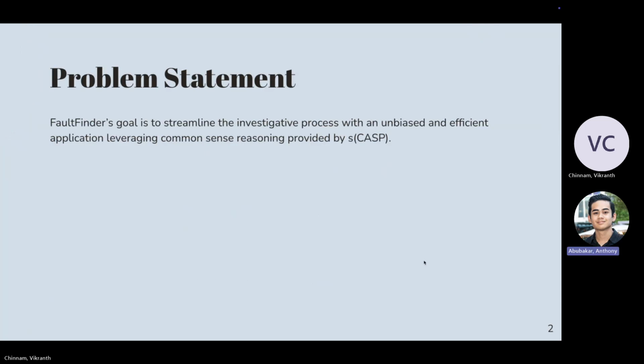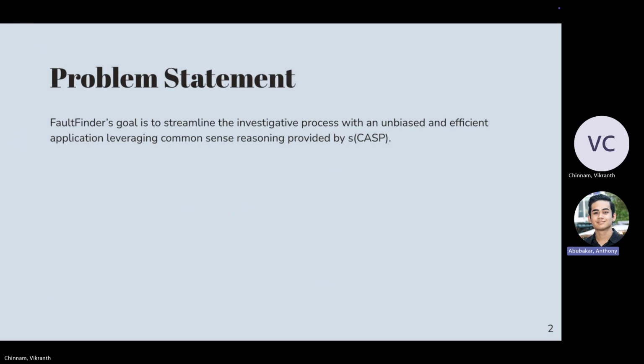For our problem statement, motor vehicle crashes are one of the highest causes of death in America, and the NHTSA reports that roadway incidents cost Americans nearly 340 billion every single year. Roadway incidents are inconvenient and dangerous for every party involved. The investigative process itself can be long and tedious when it matters, especially when a victim in a car accident requires their medical expenses paid for after a traumatizing accident.